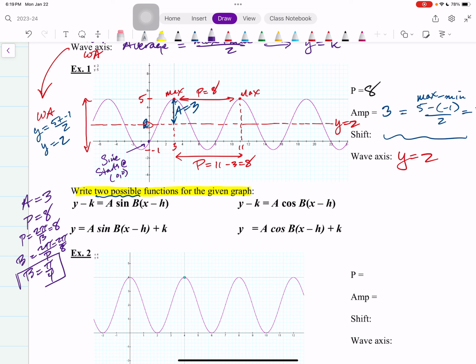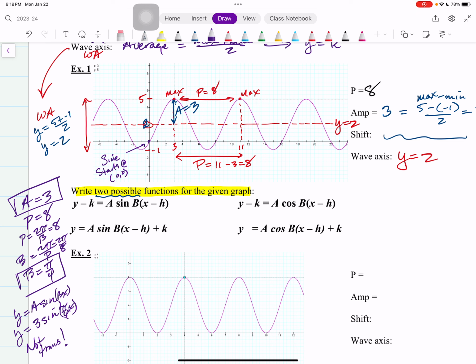So I know the amplitude is 3. I know b. So my function that's not translated yet can be written as a times the sine of b x. Okay, I already know that from the previous lesson. So my untranslated function looks like 3 times the sine of pi fourths x. This is if it's not translated, okay? Now, but this has been translated because it doesn't start at the origin, right?